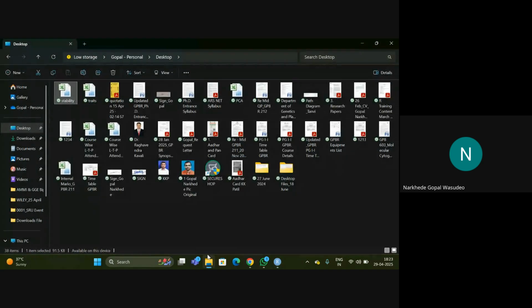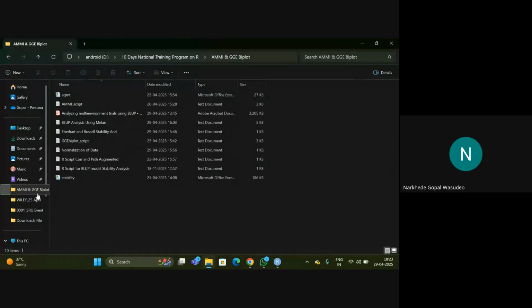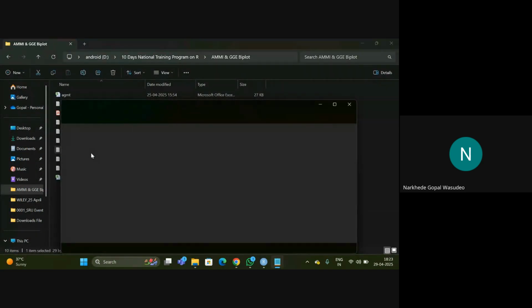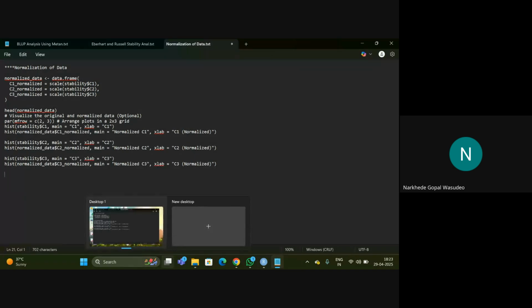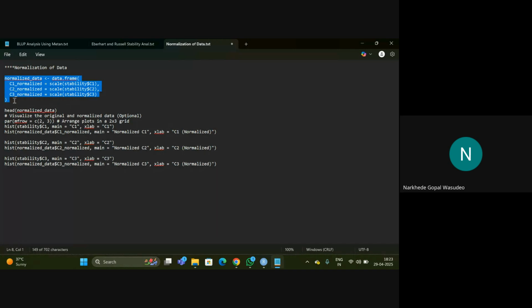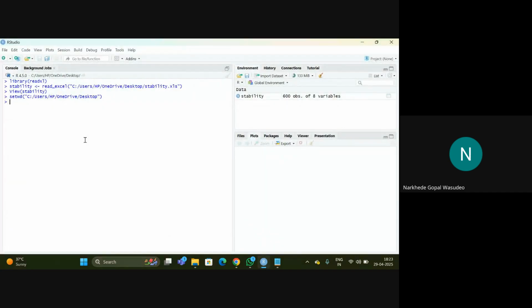After that, we'll open the code and copy this first code. Here you can see we are giving one command to the software to normalize the data. The first command is to normalize the first character. Here I have shown only 3, so you can increase up to 5.